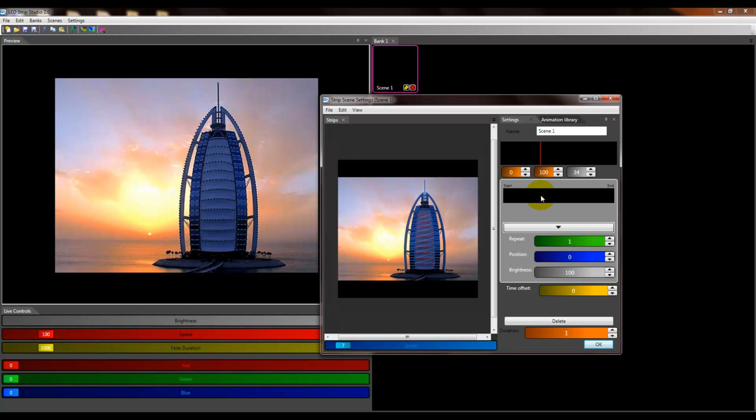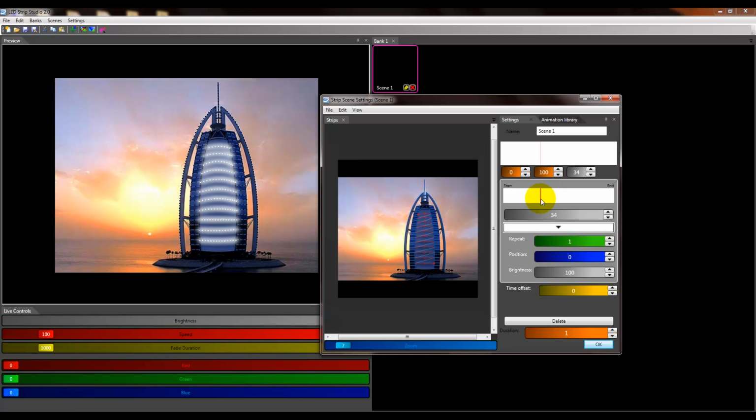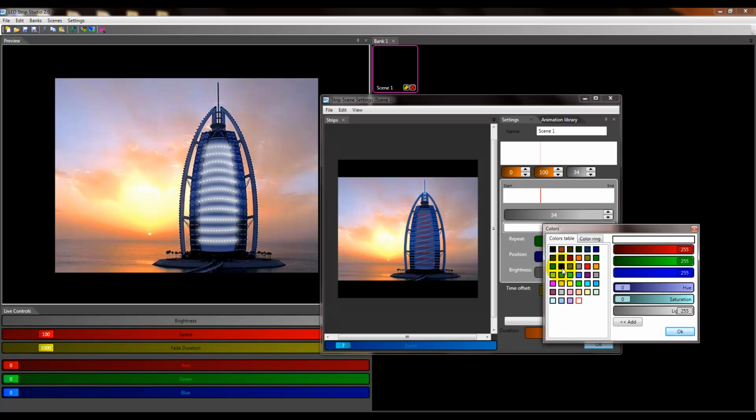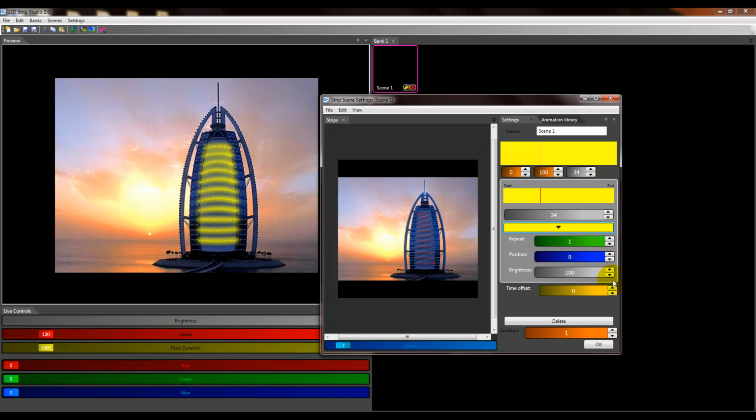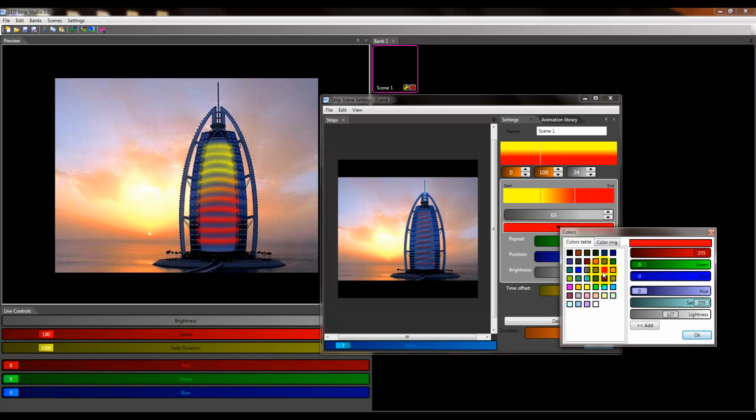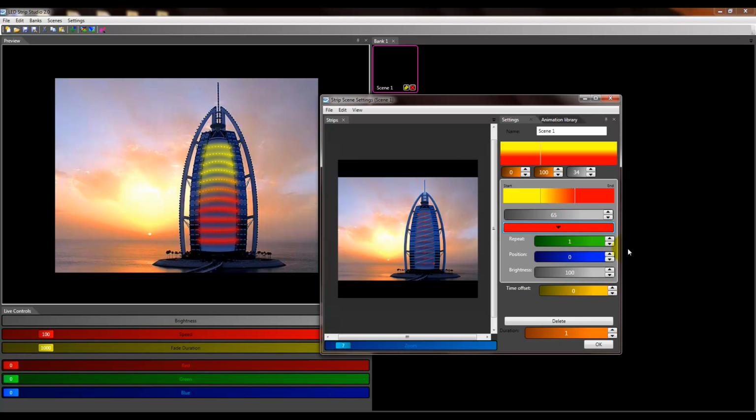In this menu, there is another black rectangle in which you can define the palette. By double-click of your mouse, add a color point for which you can select a color. Add a second color point and select a color for it. Now you can see that the strip has the colors according to the selections you made.